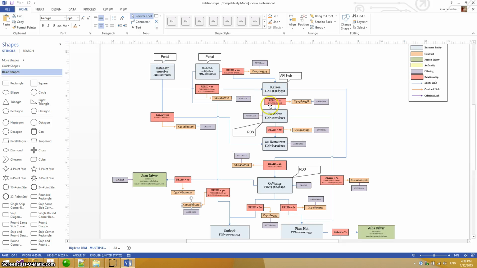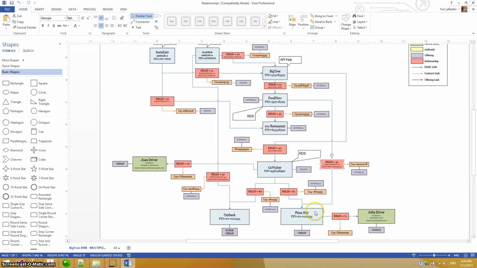Food Now has a relationship with Pizza Hut. Also, Go Waiter has a relationship with Pizza Hut, different relationship IDs. This can start getting very complicated. In this case, menu items from Pizza Hut can be served via the API from both Go Waiter and Big Tree and Food Now.